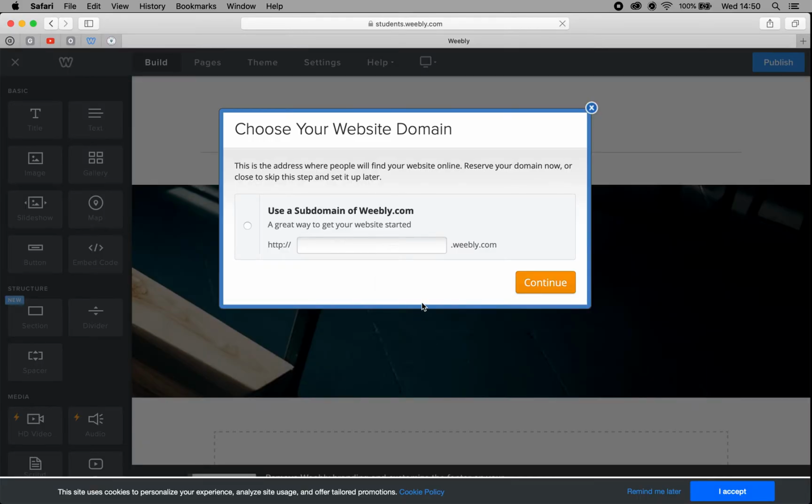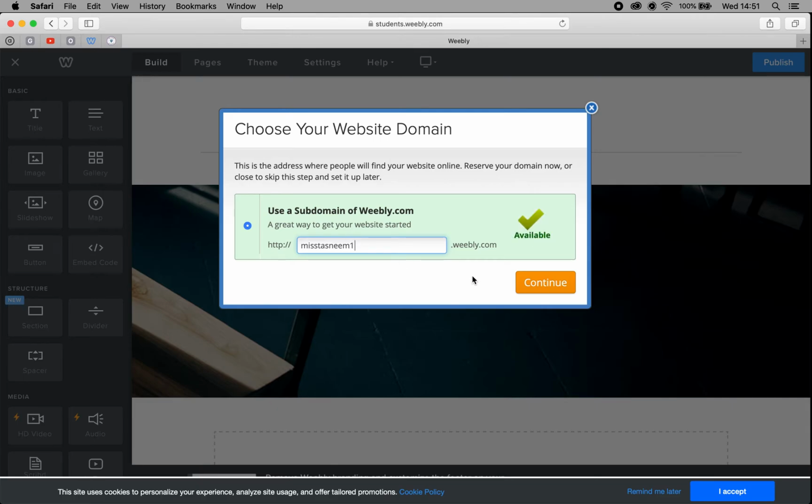Okay, once you're logged in, you will see this little box that says choose your web domain. Your web domain will be what people type in to see your websites. Everybody needs to write their names as their web domain. So mine could be misstasneem.weebly.com. Or as you can see, it's taken. So if your web domain is taken, just add a number at the end.